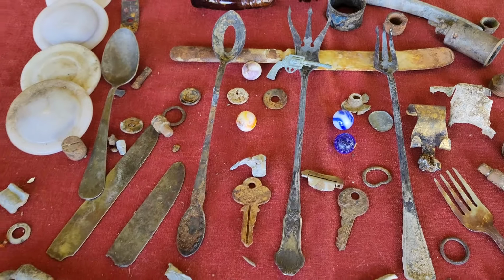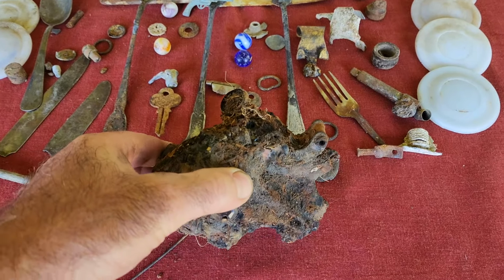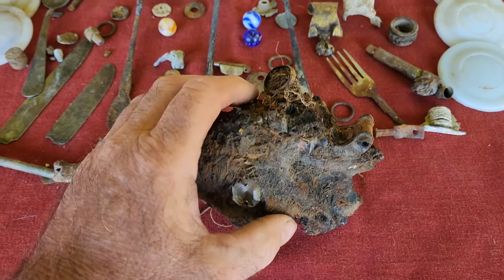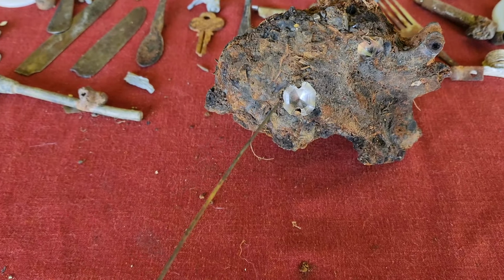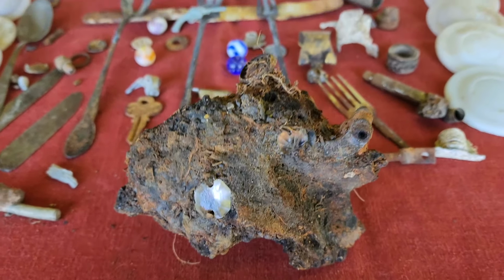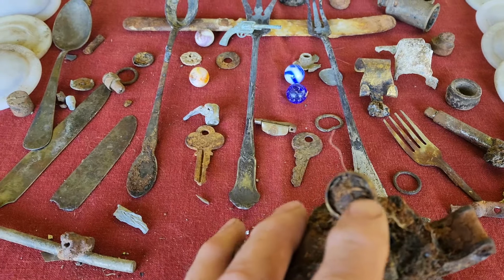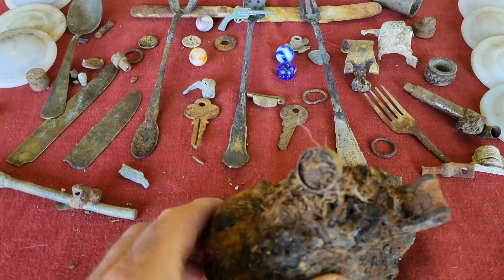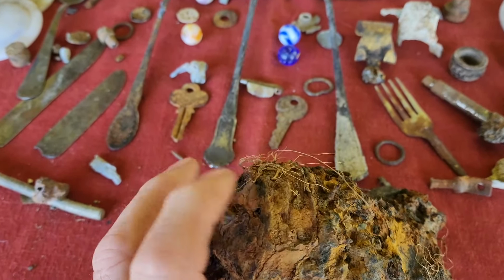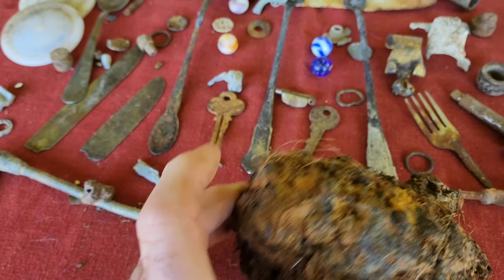But let me show you the one item that I think is the coolest of them all. And it's this blob of stuff. If we look, I think this is like iron that's all rusted together. But if we look in it, it's got jewels. Look at that. Some type of jewelry right here. And there's another piece up here. I don't know if that's a button, but it had a white dome on it, but it broke off at some point when I was trying to clean it. And there's another piece of brassy thing. So there's lots of stuff in this clod. Something's got kind of a clasp or something right there, I'm not sure.